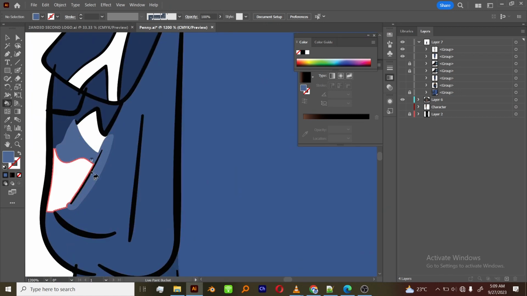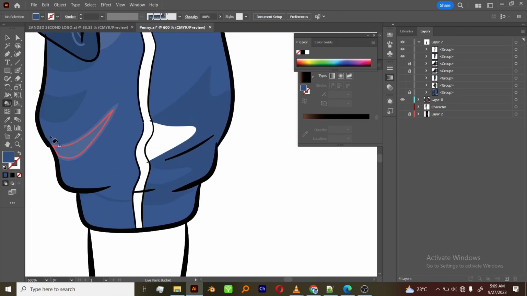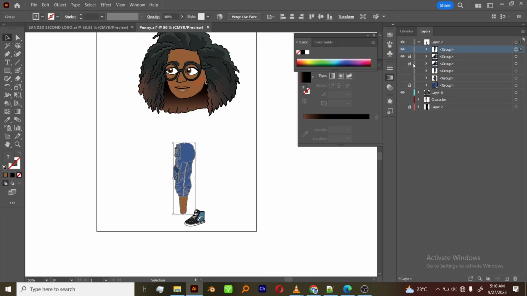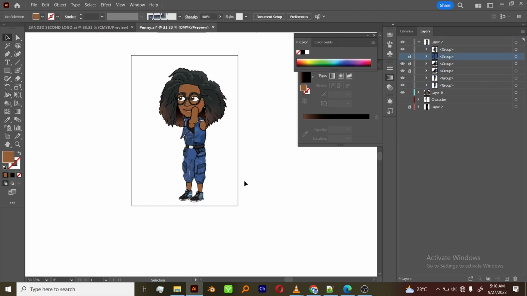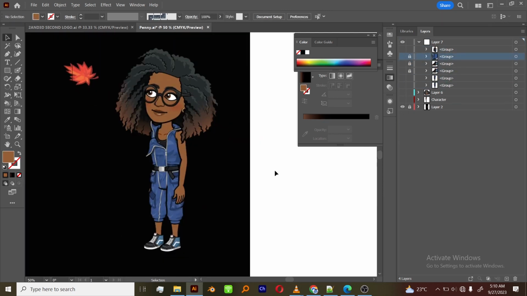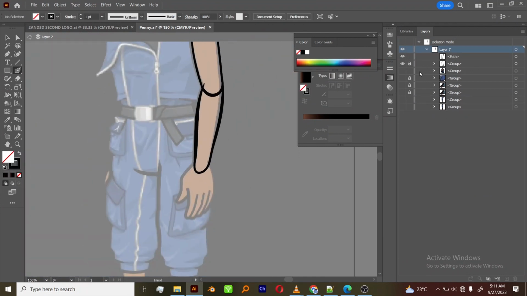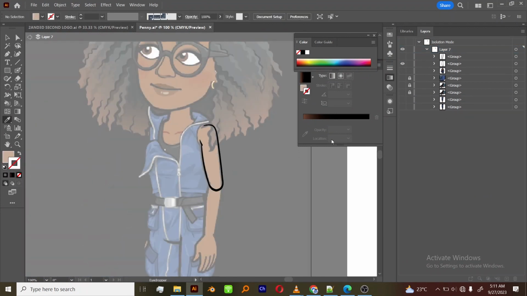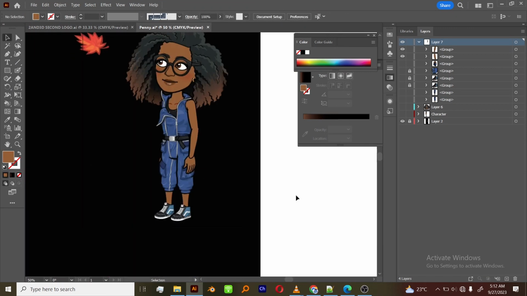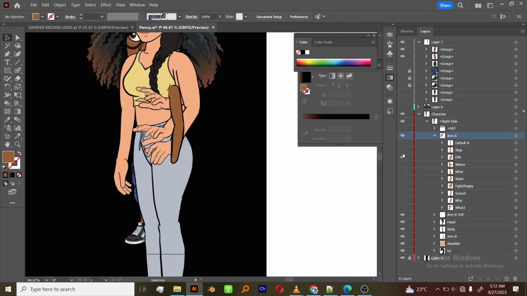I don't know, let me think of another tip. Okay, so another thing you should consider is what I'm doing right here. You can see that I separate the hand from the wrist.